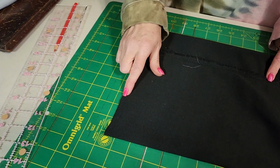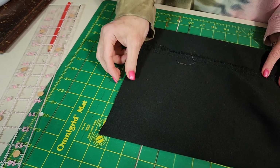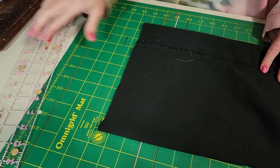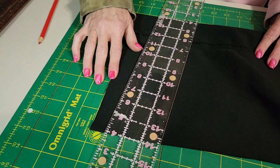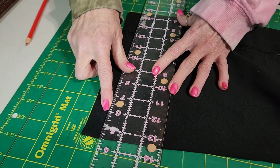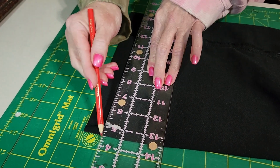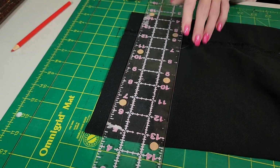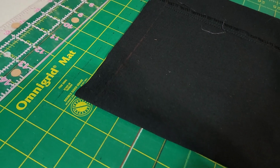Okay, now we're going to measure up 1 inch, and that's where the end of the pants is going to be. So this is going to be rolled 1/2 inch and then another 1/2 inch. So we're going to put this back down here on this mark. We're going to put the ruler on the mark right next to it. We're going to make a little red line. Doesn't have to be bright, you just need to know where it's at.